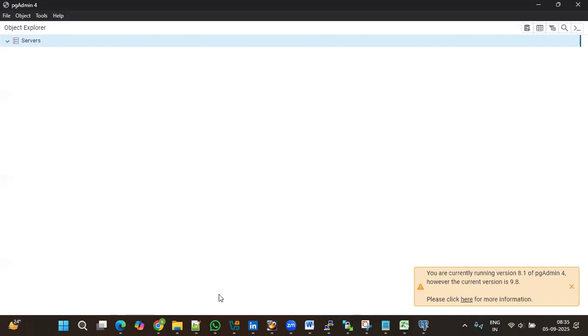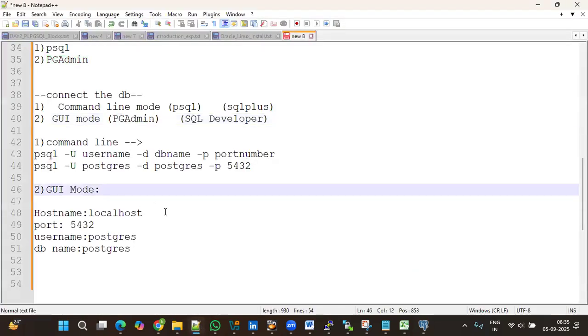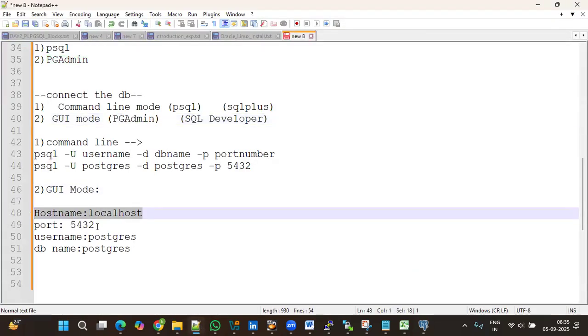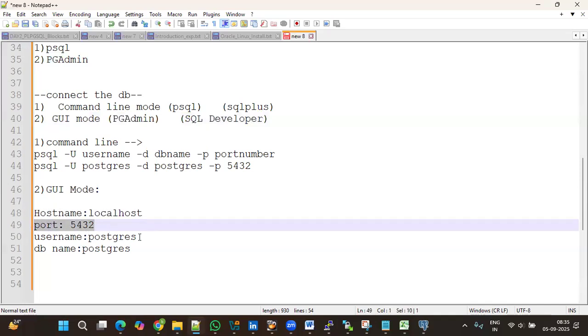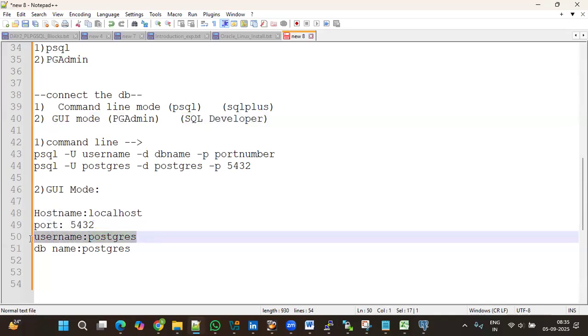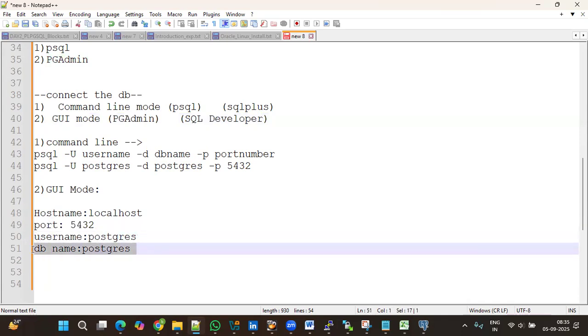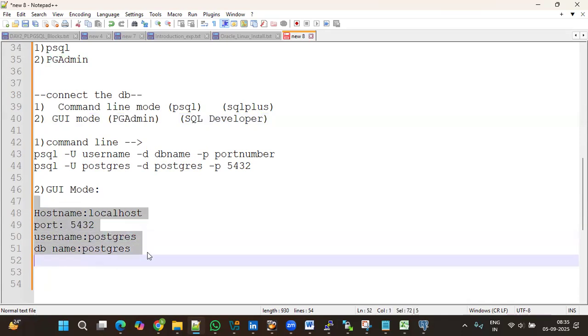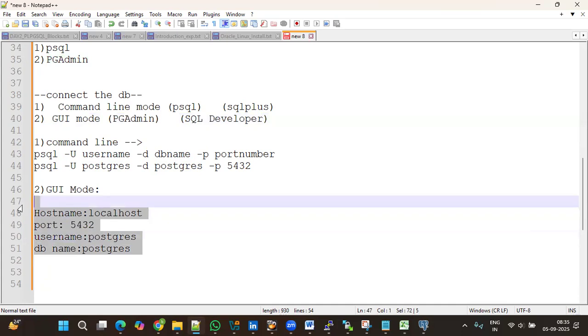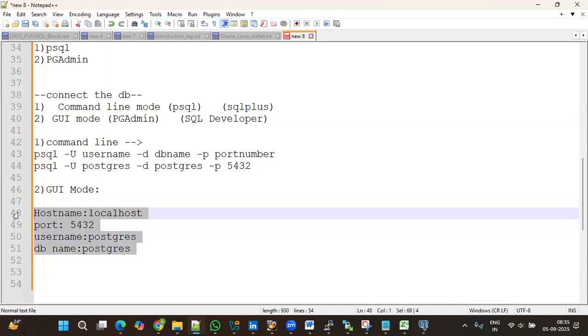To configure the connection, what do we require? We require the database host name, where the database is running, the port number, which user you want to use to connect to the database, and which database you want to connect to. I have all the details. Application users use the pgAdmin tool. As a DBA, we build the database server and share all these details with the application team. They can connect to the database via pgAdmin. First they have to configure the connection. Once configured, we can connect n number of times.